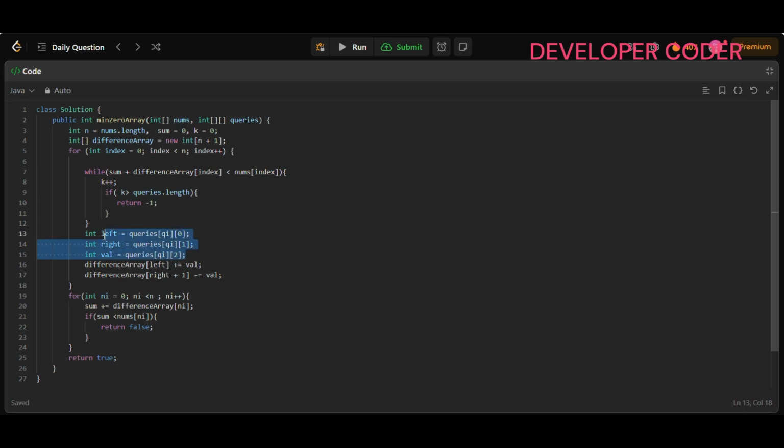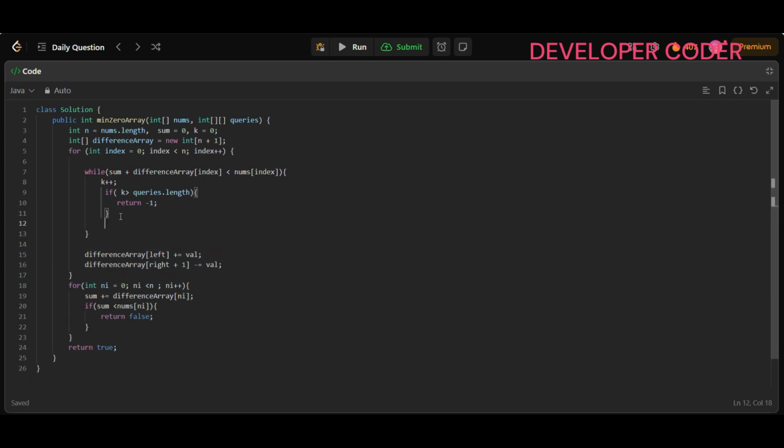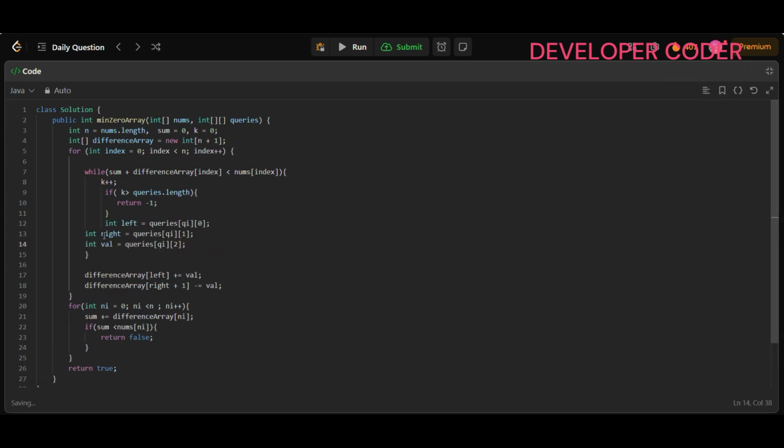And here again after this we have to just calculate all this. Okay, so let's just copy this and paste it here. Done. Then after calculating all this left, so here instead of qi we are going to pass k. So here k minus 1. Previous k, na. So here I have incremented k previously, right? So here we need index 0 only first. Okay, for first query is at 0 index, so k minus 1 I'm writing. All right, so this is done.